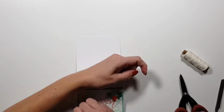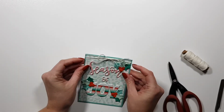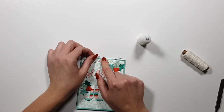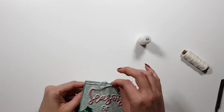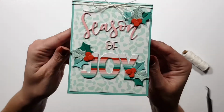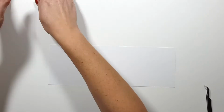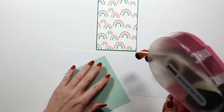I don't know, what do you think about the leopard? I really think that for me the color comes first, so I don't even notice that this is not a Christmas pattern, to be honest. I think the colors make it festive. Yeah, so that's it. And now moving on to the rainbow panel.